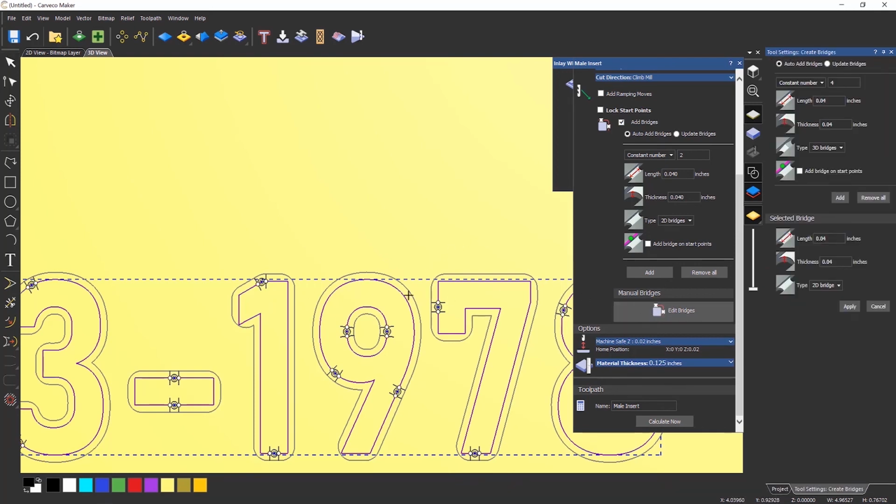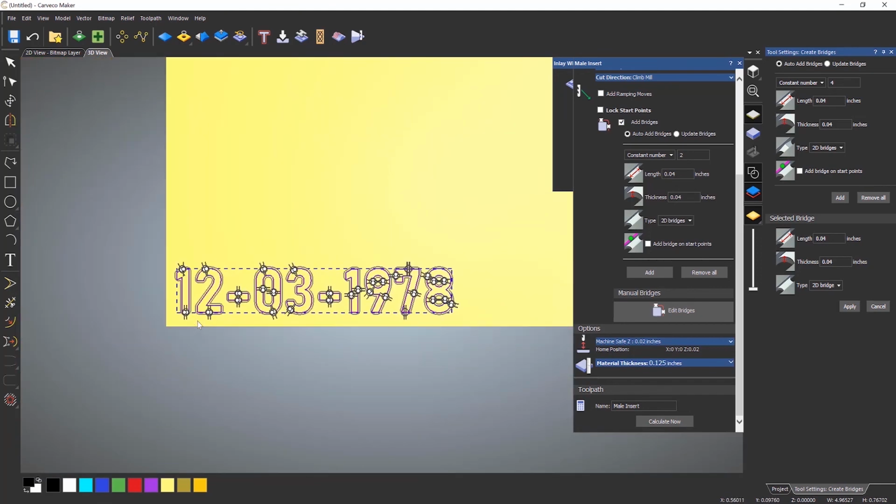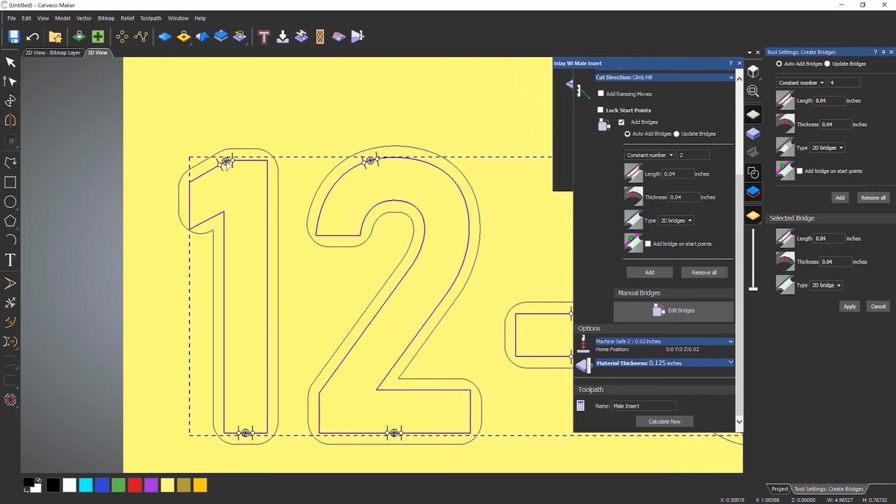So let's edit the bridges, and what this does, it gives you these blue markers. Now, the good thing about this is that this applies to a vector, so you can add these bridges to the vector, and then you could create copies afterwards, and it would still be on this vector. So when you come to machine it, it would know exactly where the bridges were. Okay, so let's grab that blue one there, and I'll just move that down to there. Grab that one, move that down to there. Let's take a look at the one over here.